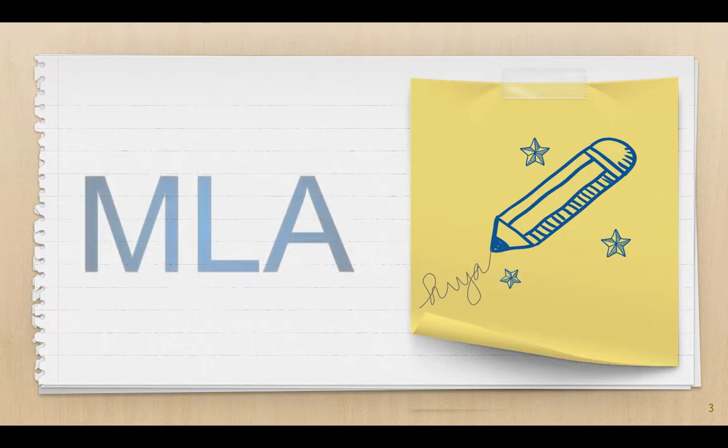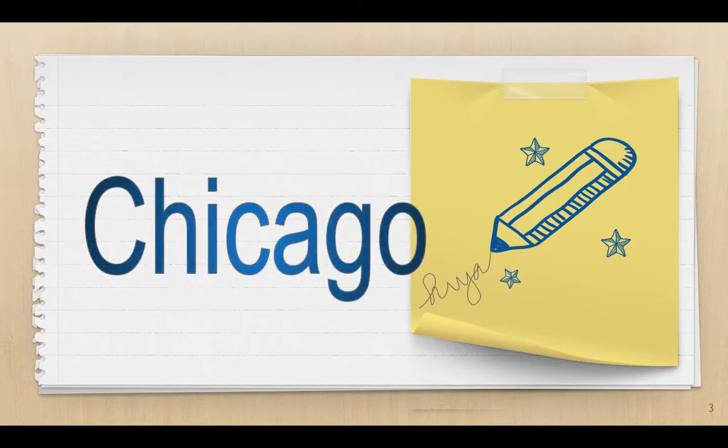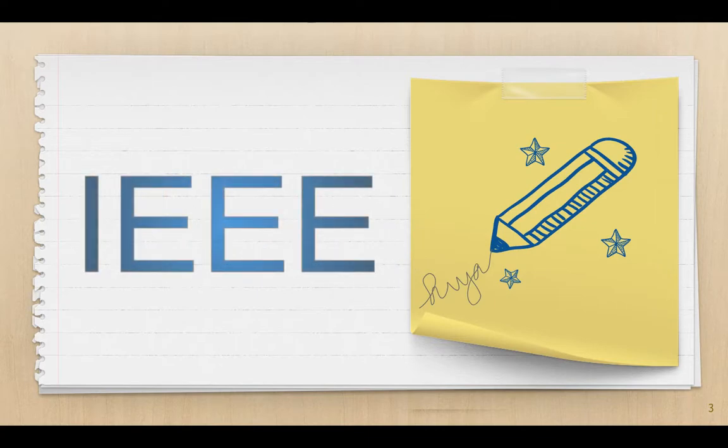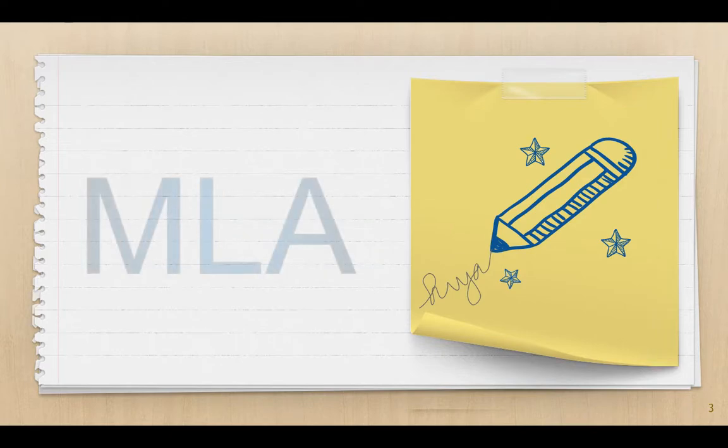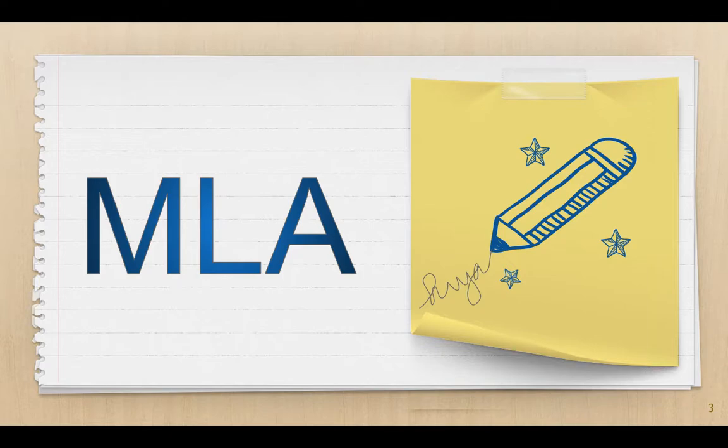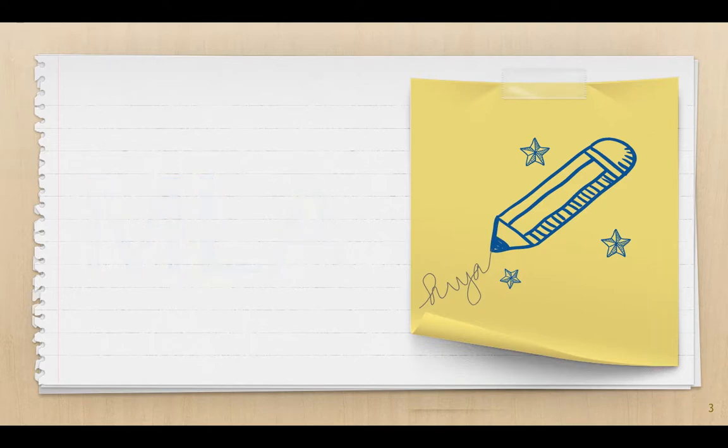You're probably familiar with MLA. MLA is the preferred style for literary research. Since literary research often references books, anthologies, and passages in those books, the style is designed to work especially well with that kind of research focus. There are other styles you might hear of, like Chicago, or IEEE, which is the Institute of Electrical and Electronics Engineers. However, the two main ones you will see in high school or your collegiate education are MLA or APA.